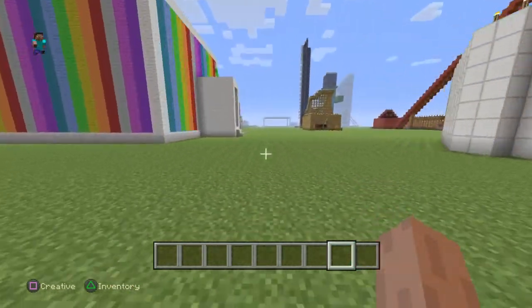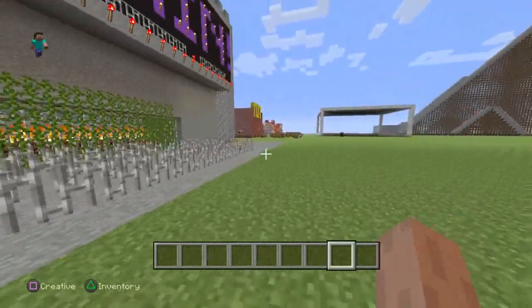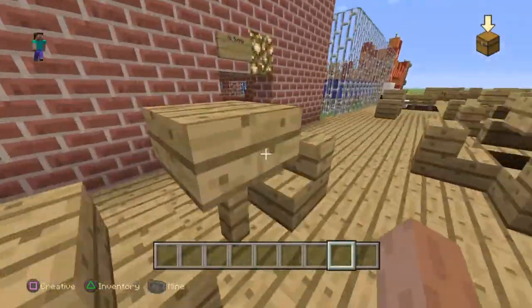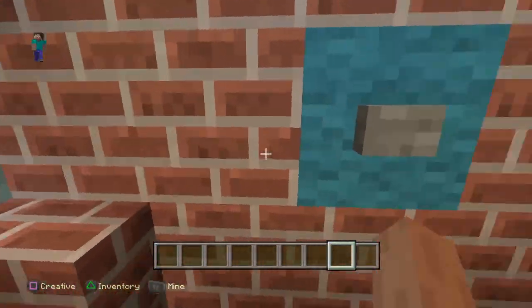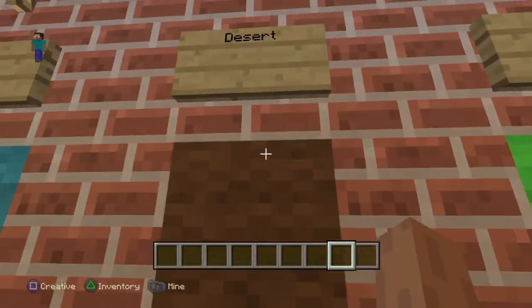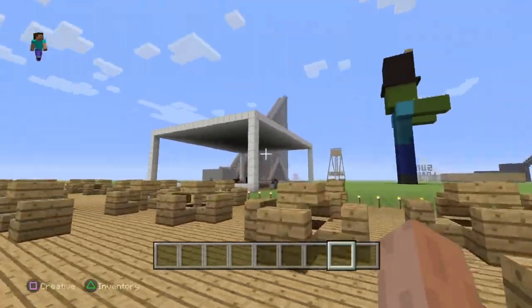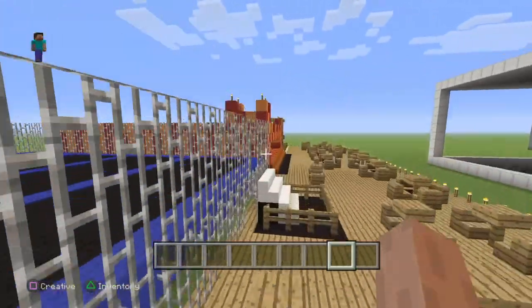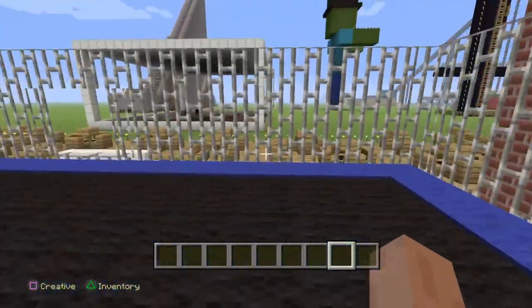Over here, where the park area is, I've added like a McDonald's thing, but I gotta fix that as well. It's called McSunny's. You click a button, and trapdoor food falls down. But I gotta try and fix that. It did work, but for some reason, I think someone's been on my PlayStation. So that's all so far.